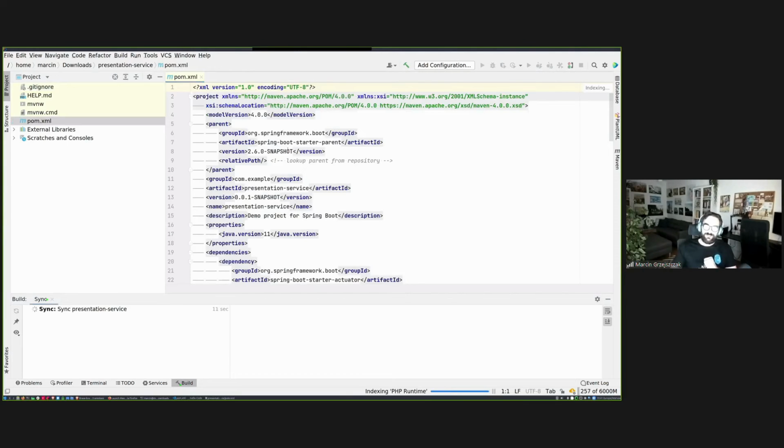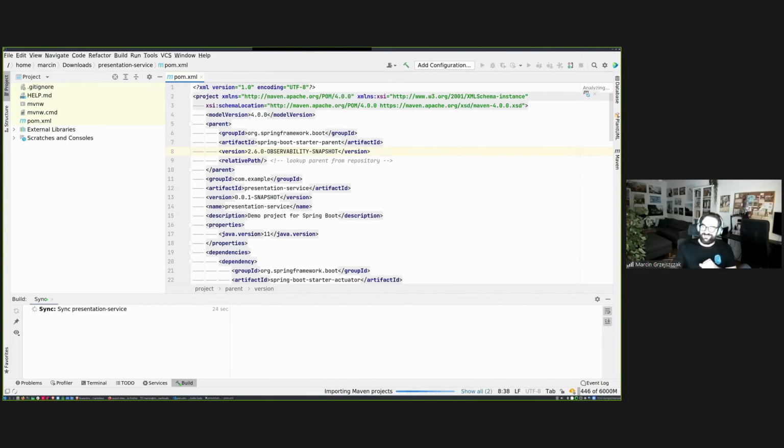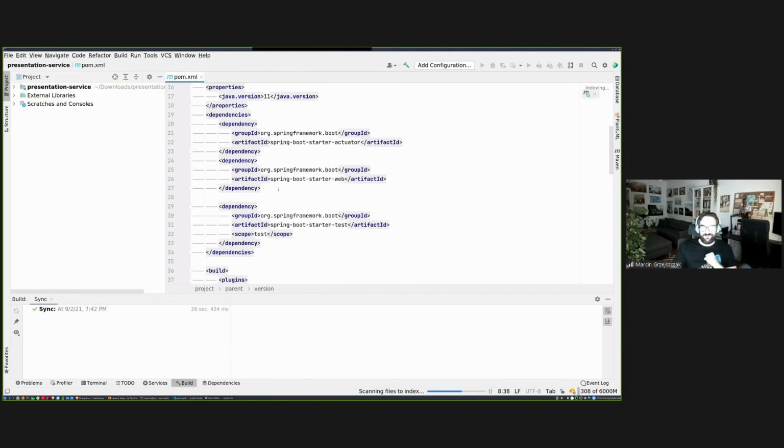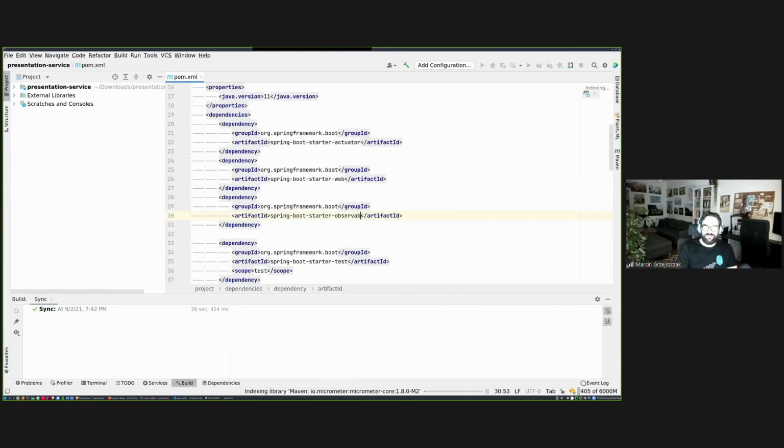So as I mentioned, we are not going to be using snapshots. What we will be using is observability. Yes, I want to edit it anyway. Thank you, IntelliJ. Observability snapshot. Like I said, we have a dedicated snapshot version. And if we are using this special version of Spring Boot, specifically designed to work with Spring Observability, we can add a special starter, which is Spring Boot Starter Observability.